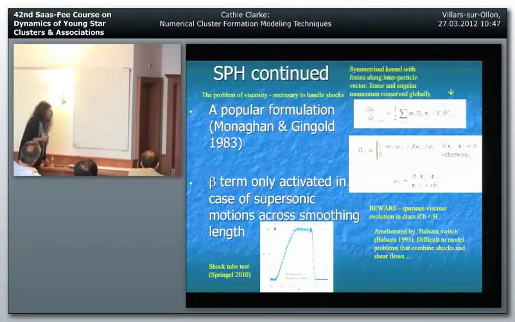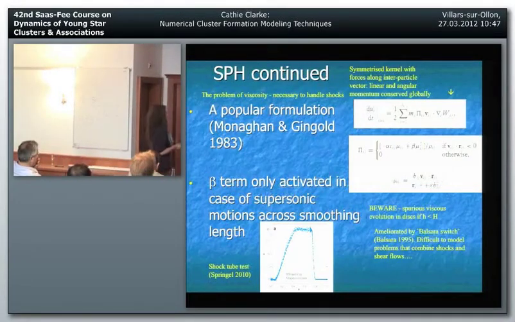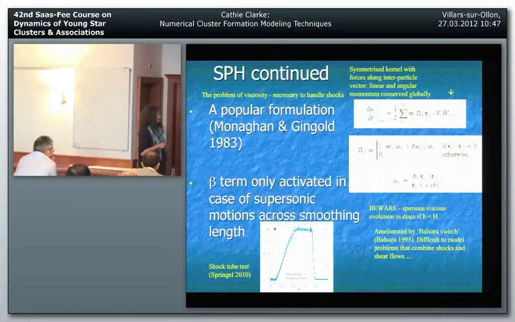So there have been ways of addressing it. There's something called the Balsara switch, which is in quite common use. What that does is it tries to say that in a pure shear flow, it doesn't impose this viscosity term. The problem is that often simulations of star formation are messy. You either have a shock, in which case you want the viscosity to be there and to be strong, or a shear flow in which you don't want it to be that strong. You often have material falling into a disk and mixing with the disk, so you've got shocks and shear flows in the same simulation. And I think that is quite a weakness.